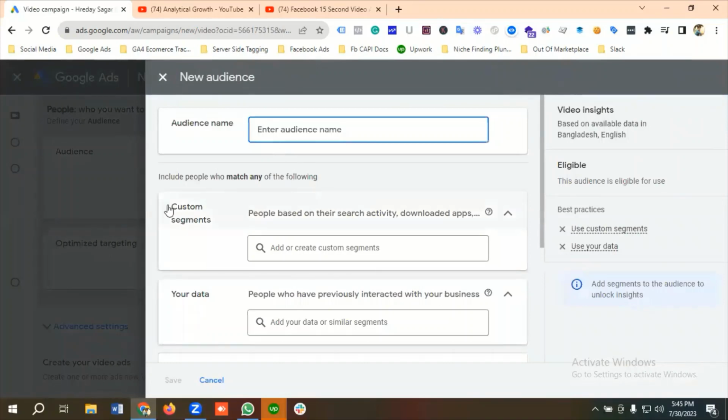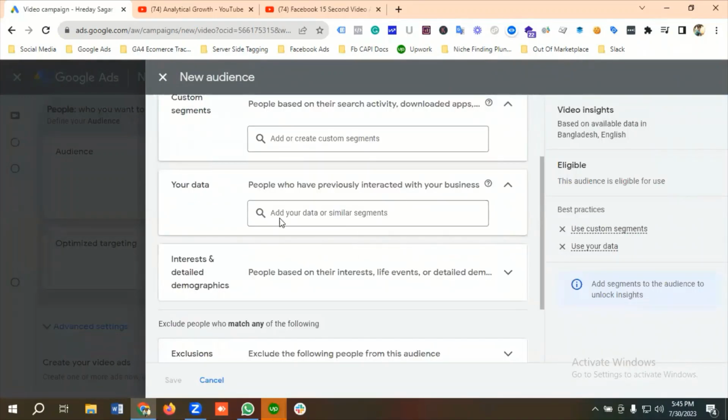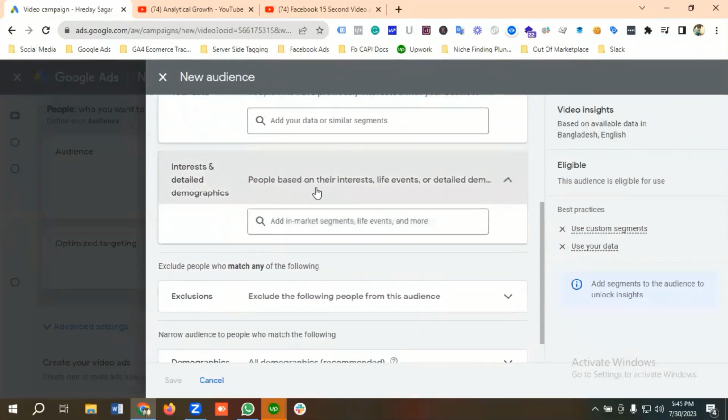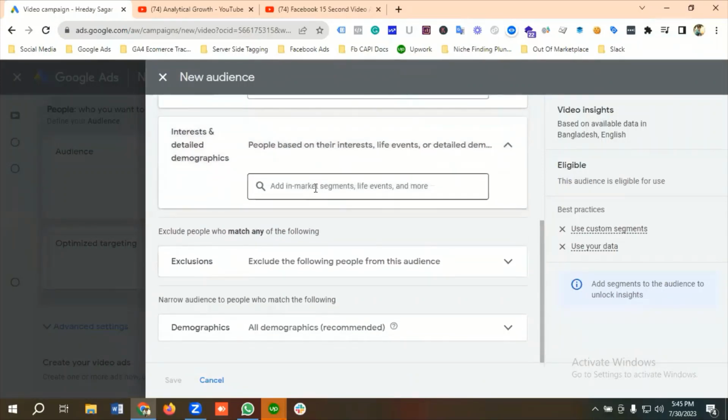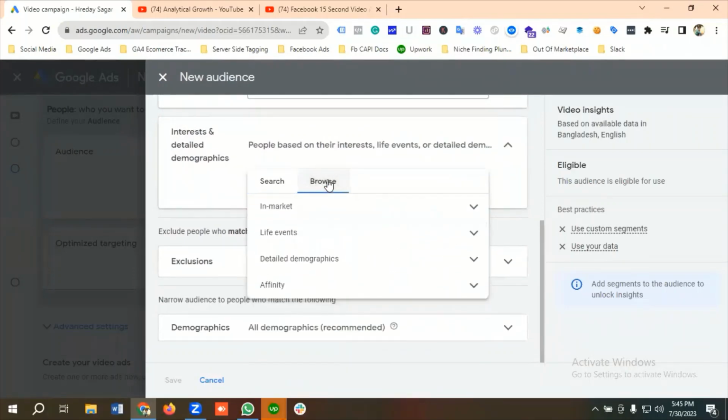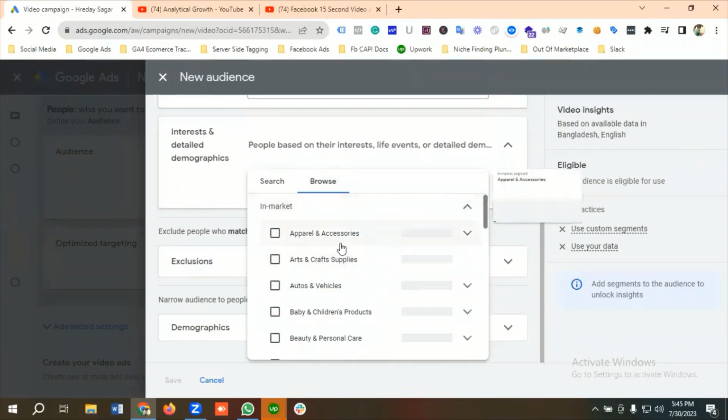Then you can use custom segments or your data if you have a remarketing audience list already. I'll click on interest and detailed demographic. Okay, and I'll click on browse, and from the in-market section, I'm going to choose some random audience. So for example, my niches are apparel and accessories.